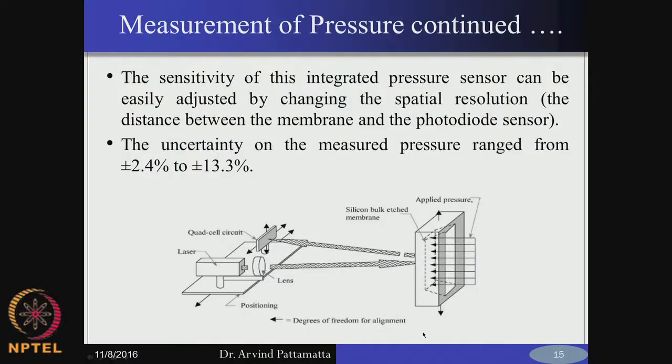Therefore, you calibrate it in the beginning, so that as a function of the deflection, you know what the pressure is. Using the calibration, you can use it in an experiment and get the values of pressure. These are very accurate ways of getting it, but of course, you need a more expensive unit in terms of a laser and also a sensor unit which can detect the reflected beam of laser, and the sensor beam also should be on a traverse mechanism which can move in different degrees of freedom. So, we have looked at this.